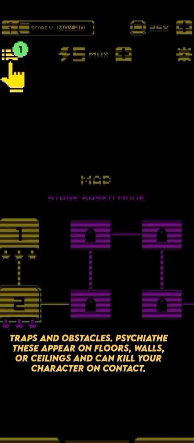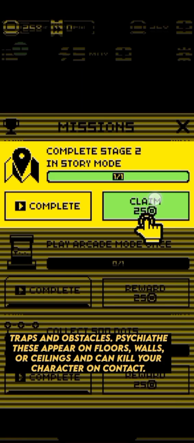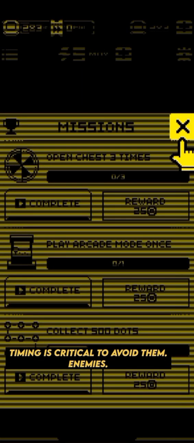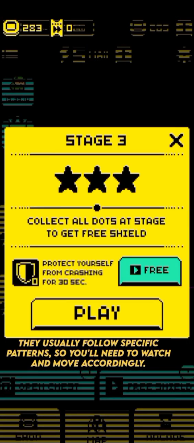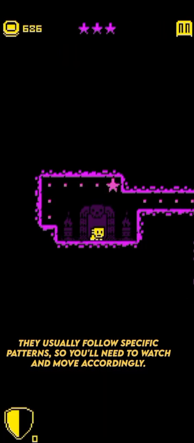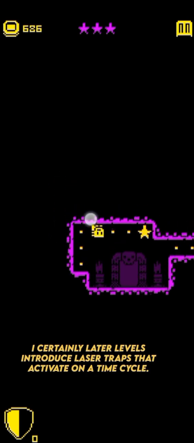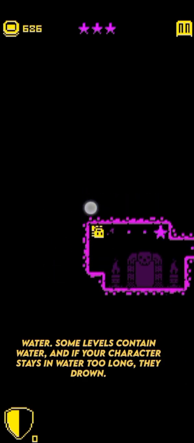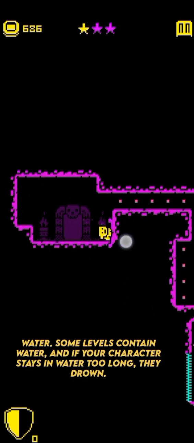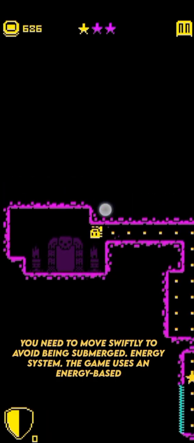Traps and obstacles. These appear on floors, walls, or ceilings and can kill your character on contact. Timing is critical to avoid them. Enemies. Moving or stationary enemies block your path. They usually follow specific patterns, so you'll need to watch and move accordingly. Some later levels introduce laser traps that activate on a timed cycle. Water. Some levels contain water, and if your character stays in water too long, they drown. You need to move swiftly to avoid being submerged.